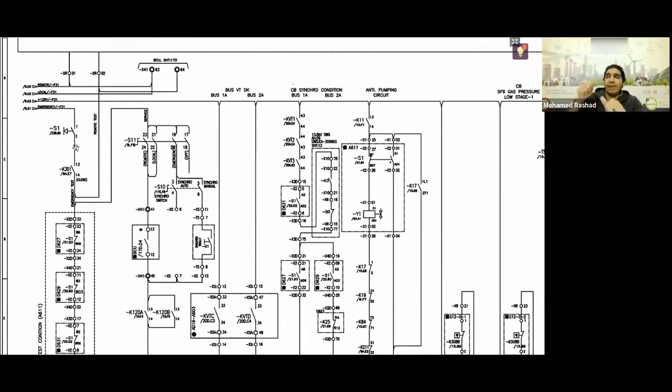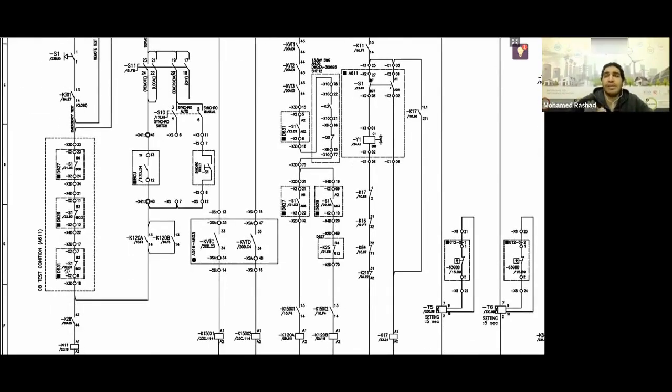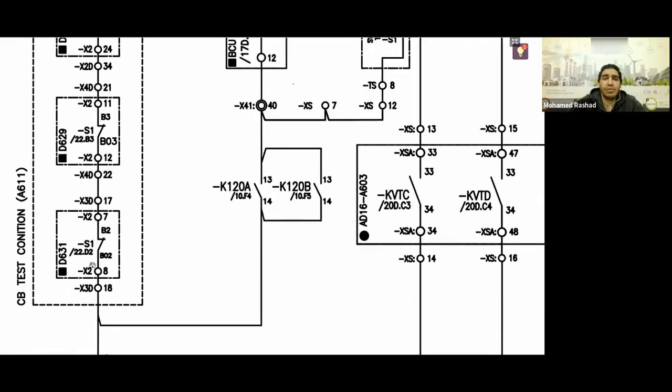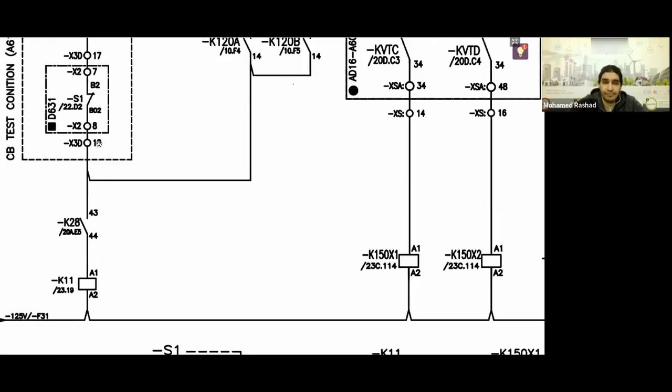Because whether I give a close command when I press select with close in an emergency situation, or I choose the local or remote mode and give a close command from the PC, or I give a close command from the SAS, in the end, they will all come here in 2 positions. If you go down here, we are talking about the branch related to the test mode. To stop the breaker in test mode, 3 knives must be open. So this contact indicates the knife is open, and the same applies here and here. As long as the disconnection is open, this contact is closed, this contact is closed, and this contact here is closed. So in the end, they all bring you a position opened here.